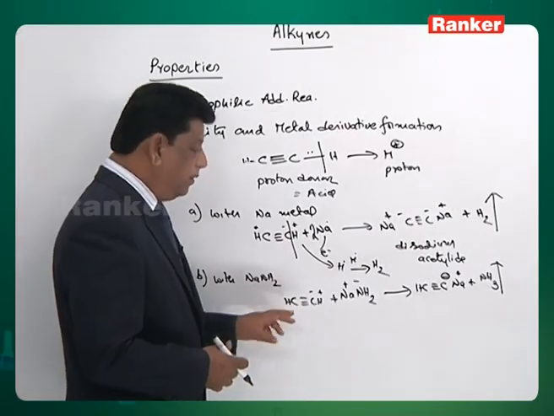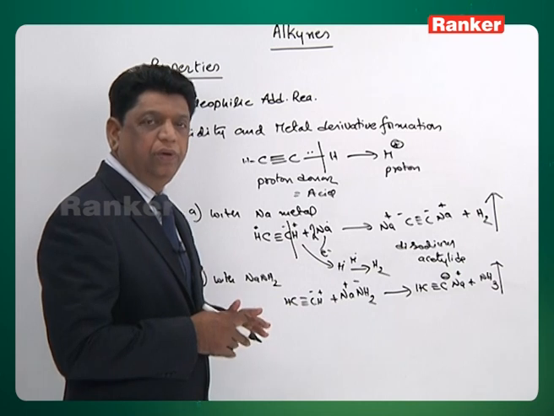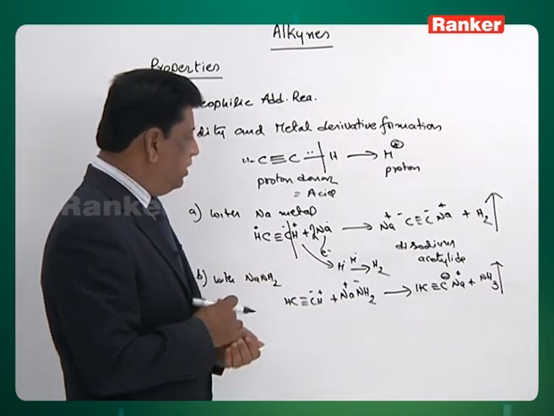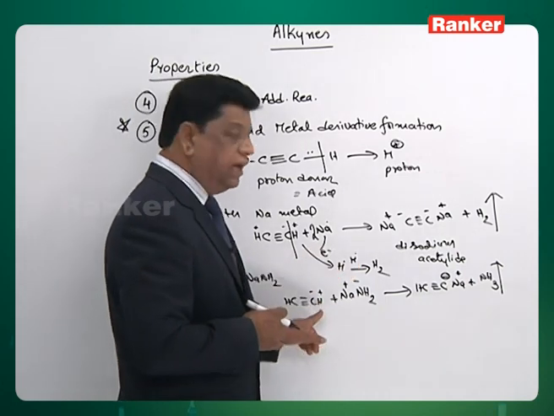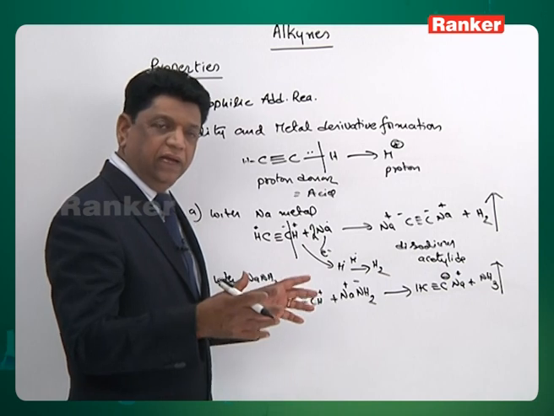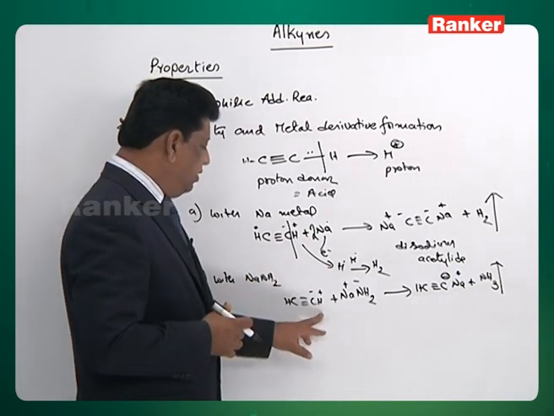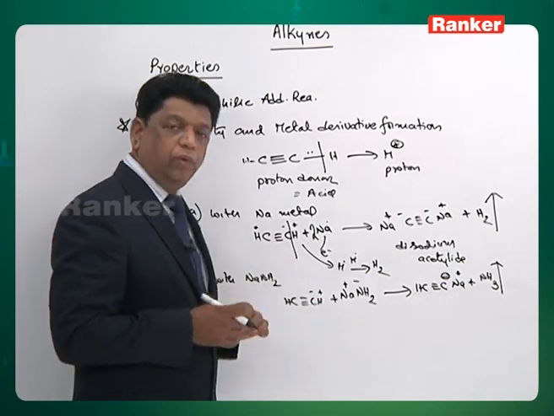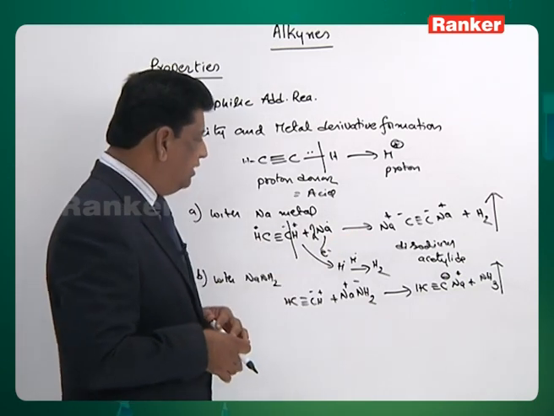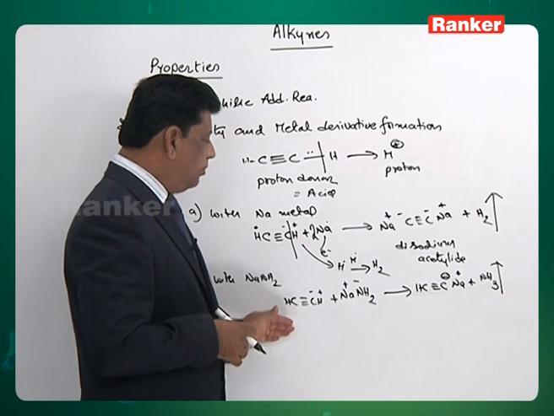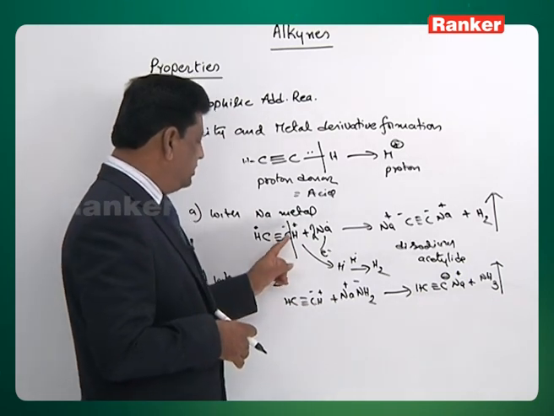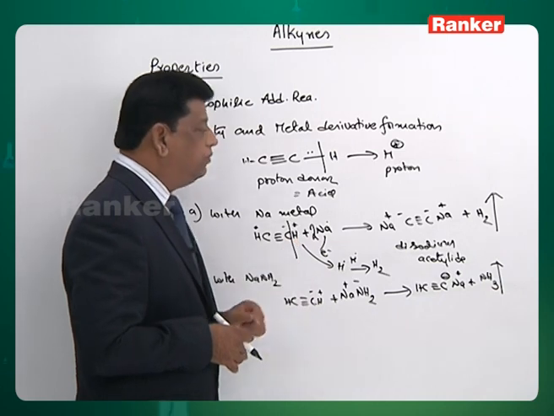However, if the triple bond is in the center, for example 2-butyne, you cannot extend it. If 1-butyne is there, a terminal hydrogen is there, you can make a sodium salt, add RX, and you will get the alkyl group. So the hydrogen attached to the sp carbon only shows acidity, that is why they react with sodium. Otherwise not all alkynes will react, only 1-alkynes or terminal alkynes will react.